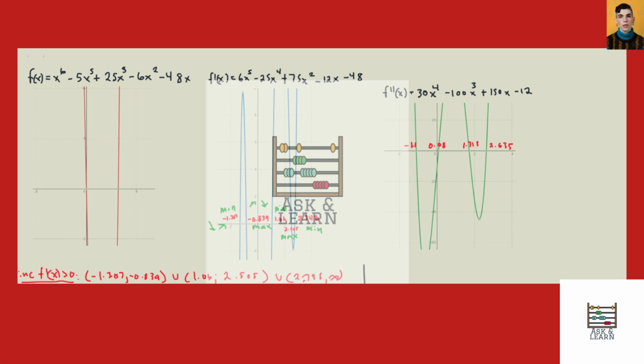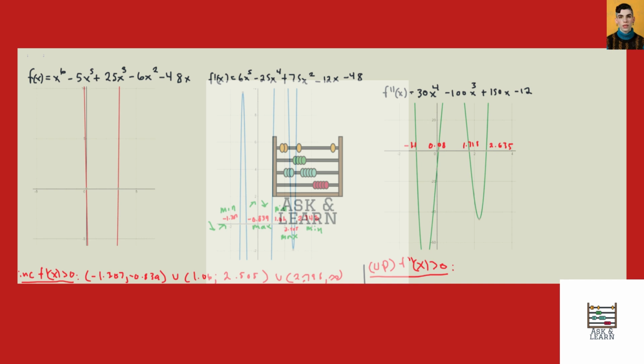Now, let's go ahead and look at our second derivative here. And just like before, to get that viewing window, all I did was zoom out until I saw I had 4 roots, because all I really care about is where the function is positive and negative. So this here is going to be concave up when it is positive. So up is when f double prime of x is strictly larger than 0.